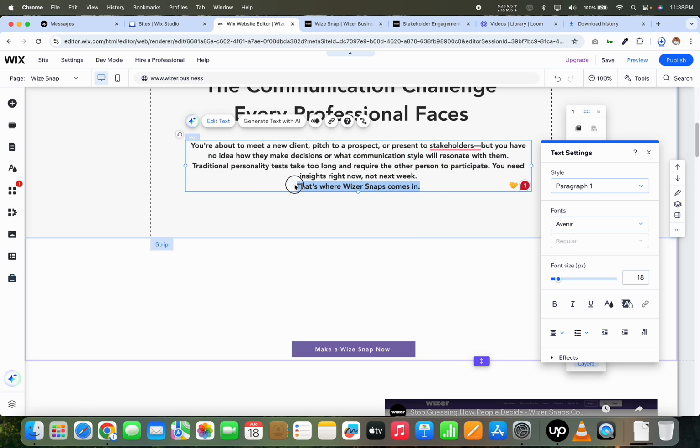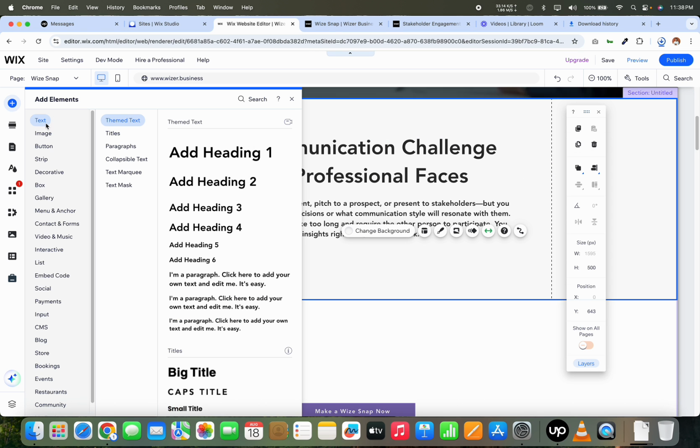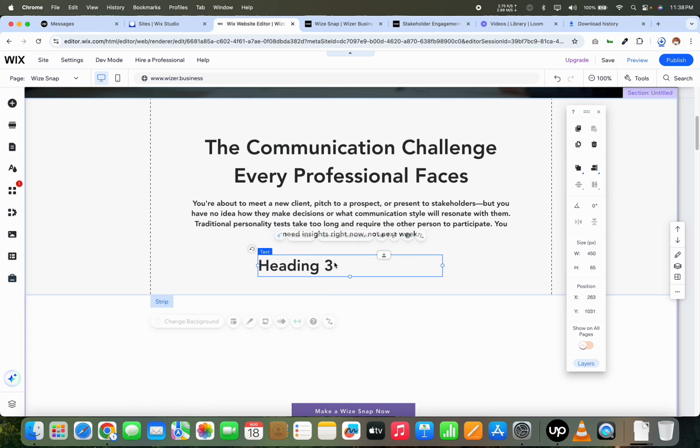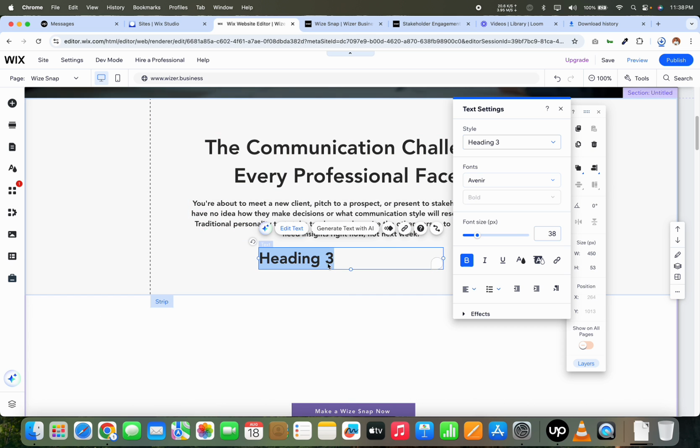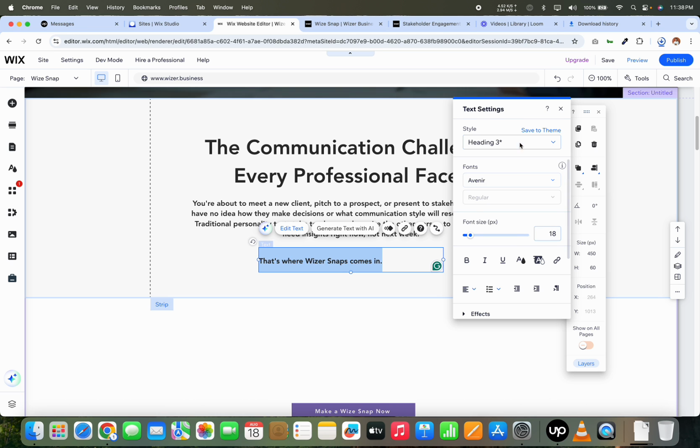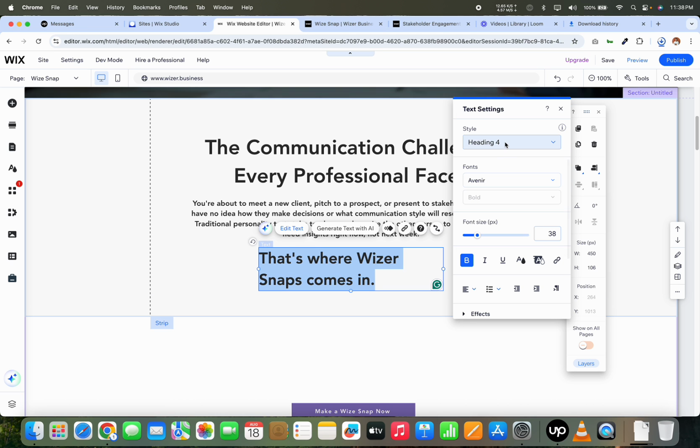Now this is a paragraph and it's an extra line. I will make it highlight. How can I highlight it? I'll cut it and replace the cut text with a version of heading 3 maybe. I'll adjust the size. Maybe H4 is good, but it's not good.